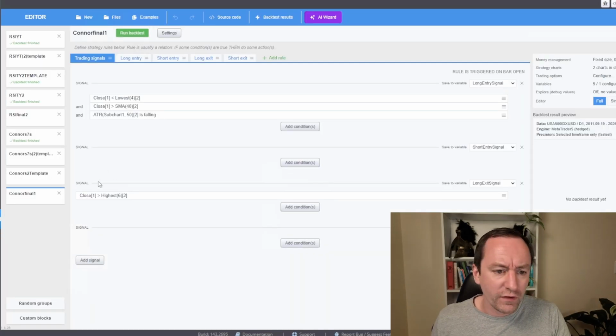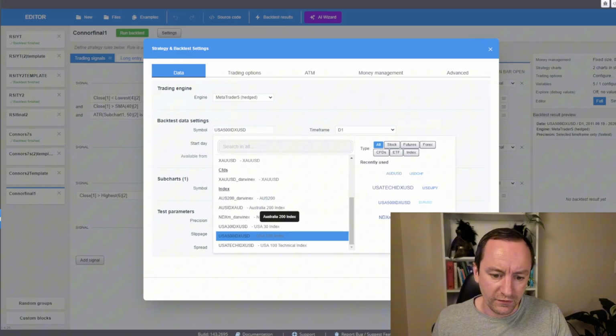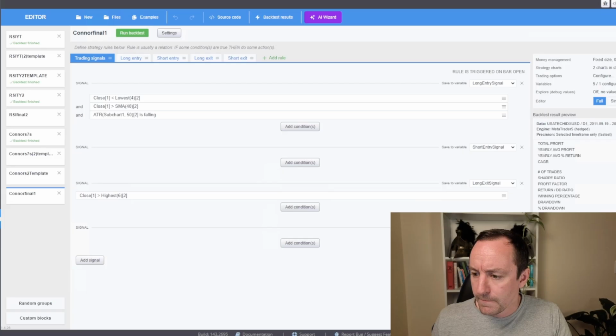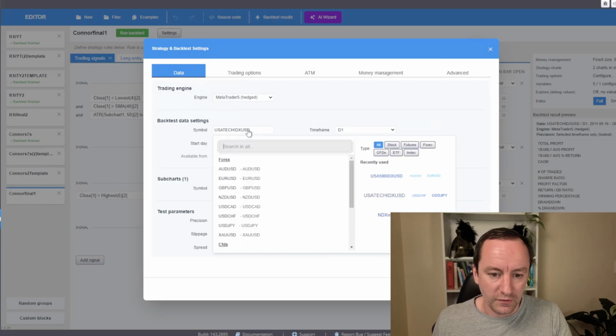One thing we will do very quickly is see how this works in other markets. Can we see if this works, let's say, on NASDAQ? So let's just try this very quickly. I think this is important to see. It works on NASDAQ, it's profitable at least, but has a big drawdown here, so you want to be a little bit careful using it on NASDAQ by the looks of it.